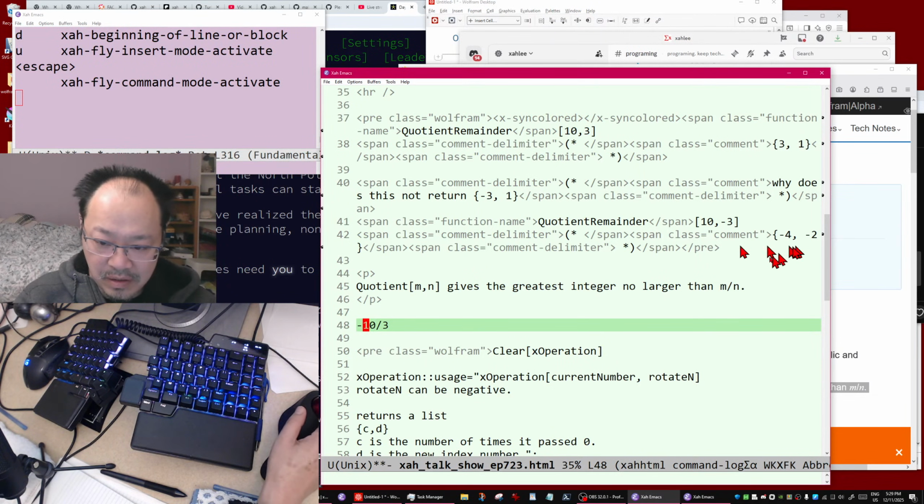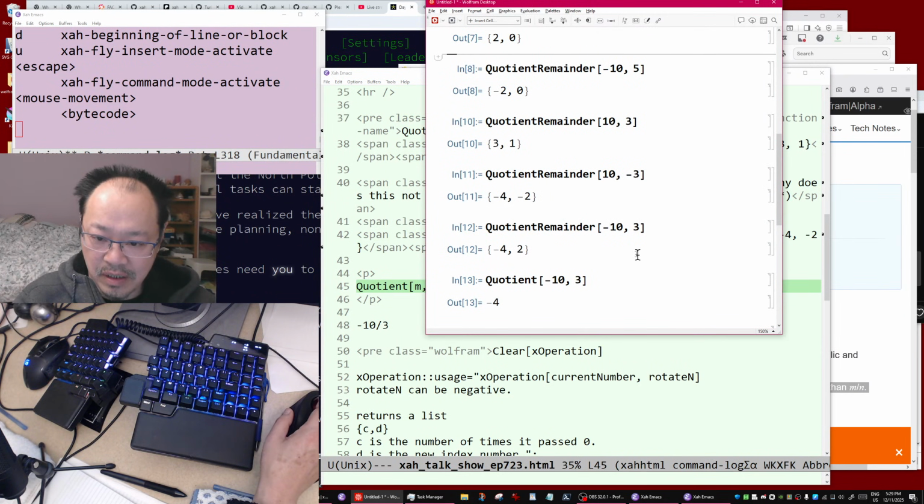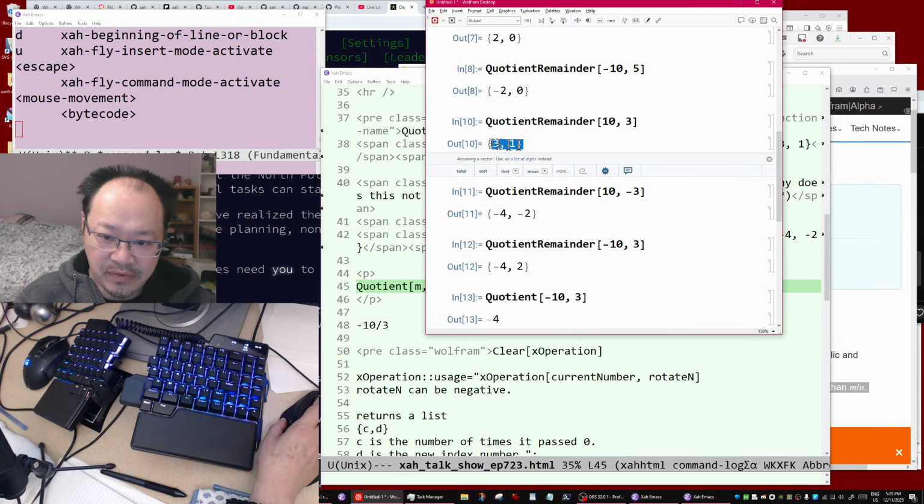So it gives the greatest integer no larger than that. So you have a choice of -3 or -4.